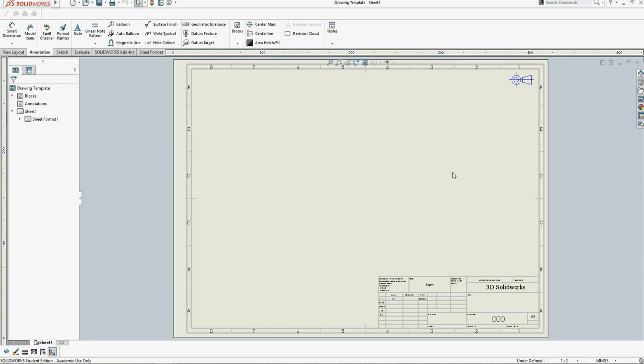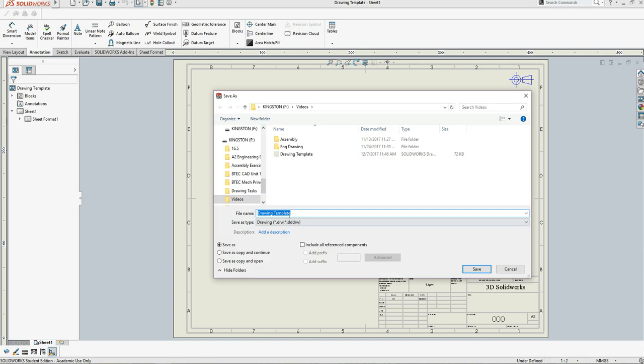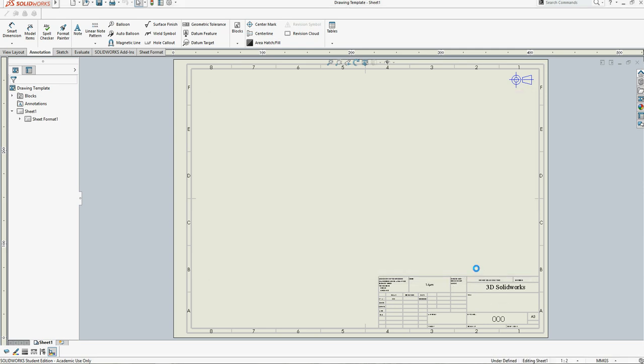So this is a template. It's got a lot of predefined or pre-set up conditions within it, and I don't want to alter this at all. So the first thing you should do once you open up something like a template like this is to save it. I suggest you save it. Just go save as drawing template and then just add your initials to it, and that now becomes my template drawing. Every time I'm going to use the template to create the drawing, I'm going to save that with a drawing number or a drawing title so that I don't corrupt my actual template that I'm working on.